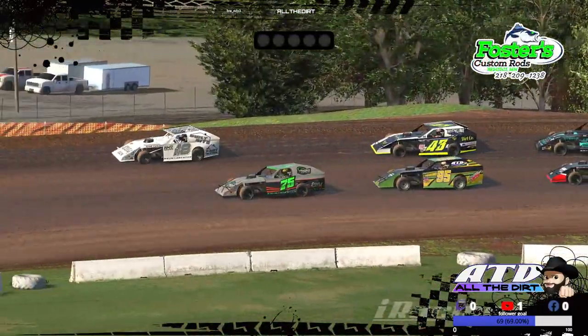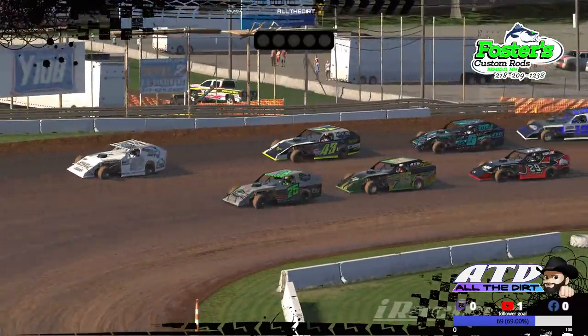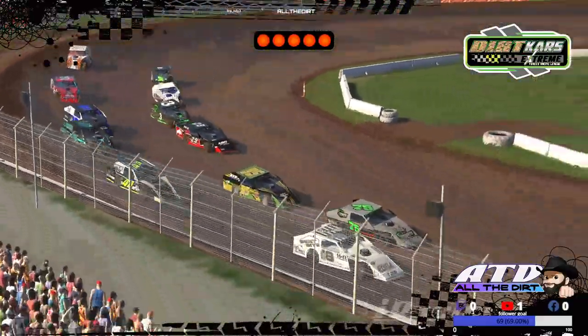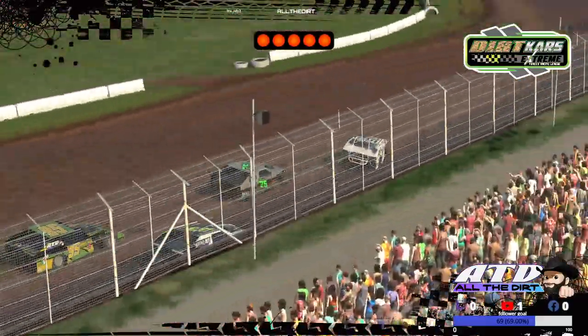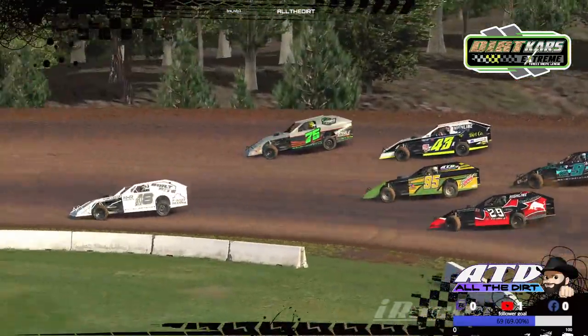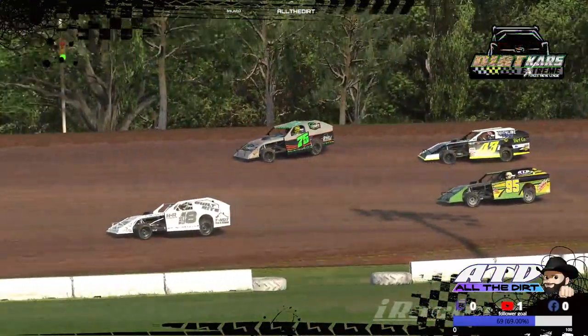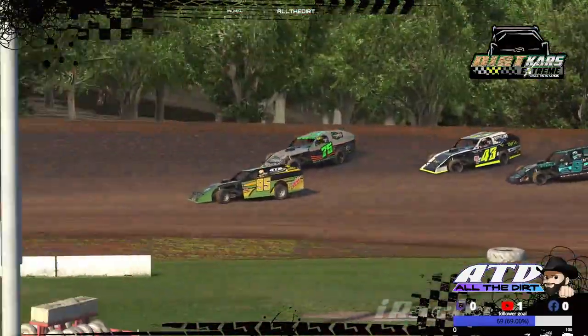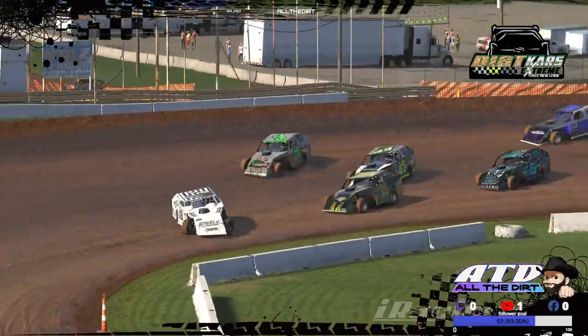All right, cars are getting ready to go green. Pace car just dipped off. Green flag is in the air. Swadek gets a good charge on the outside. Dives down to the bottom, going out into turn number 1. We're 3 wide for third place. Devin Smith making a move on the inside for that second place.